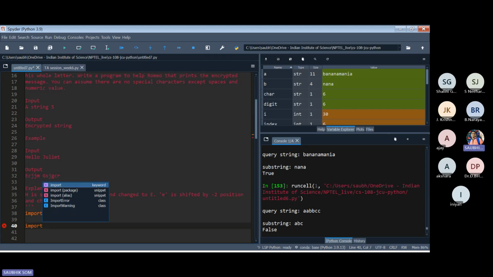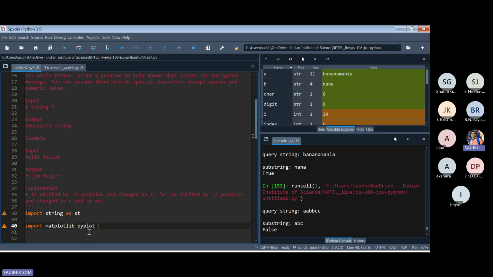If I do import matplotlib dot pyplot, this is used to plot any graph. Generally this is so big.